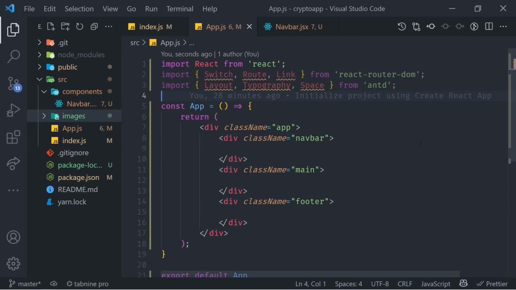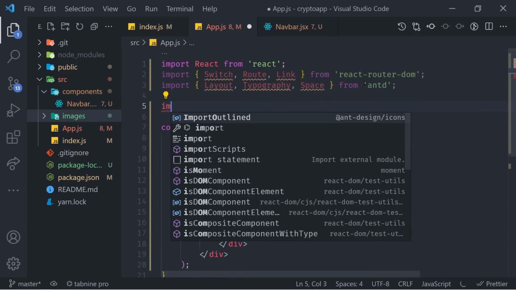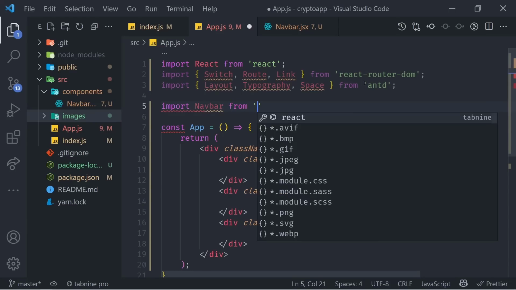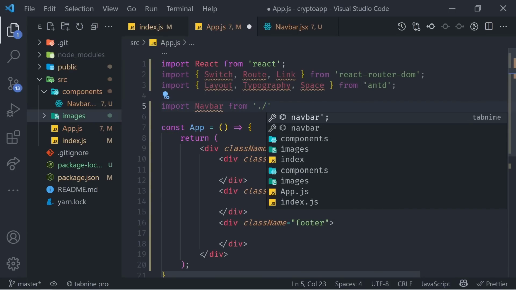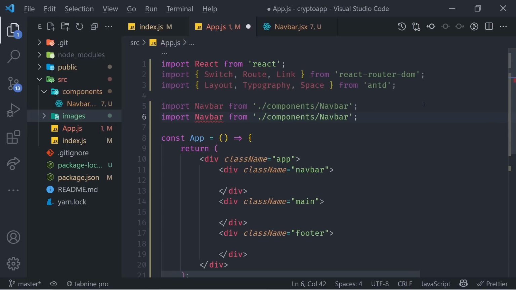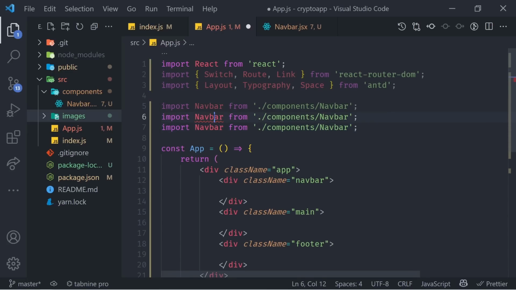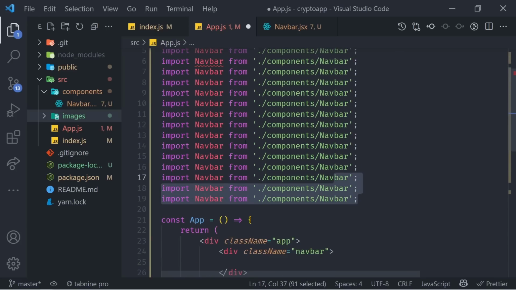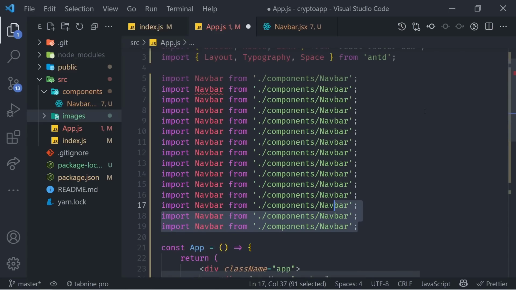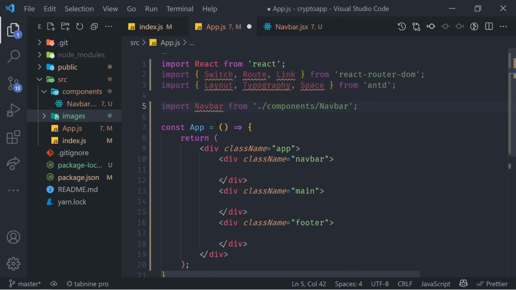Great. Now let's save this and let's import this navigation bar into our app so that we can display it right here. The usual way of importing components from the components folder looks like this. You would say import navbar from ./components/navbar. It's fine for 1 line or 2 lines or even 3 lines. But later on, you're going to have more components here. It's not going to be just navbar, and your code would look like this. And that's definitely not efficient or good looking. You're cluttering your view. So I'm going to show you a little trick that's going to allow you to import all of the components in 1 line.